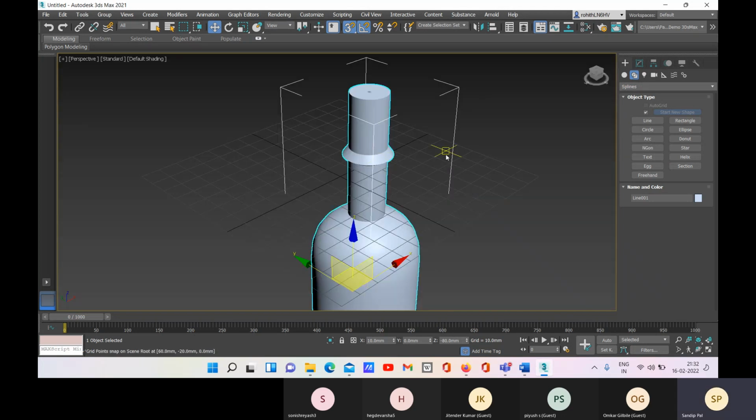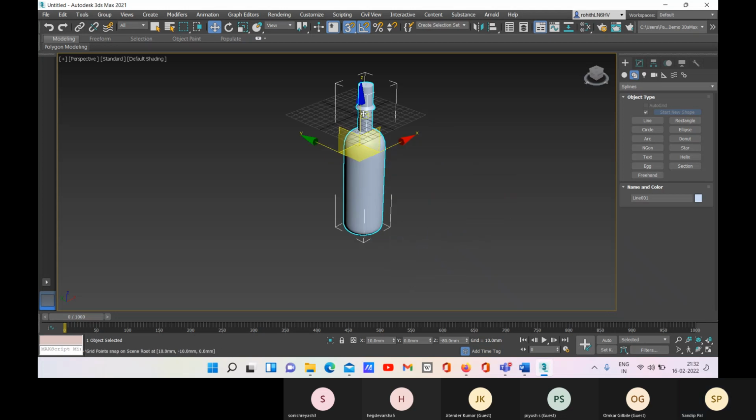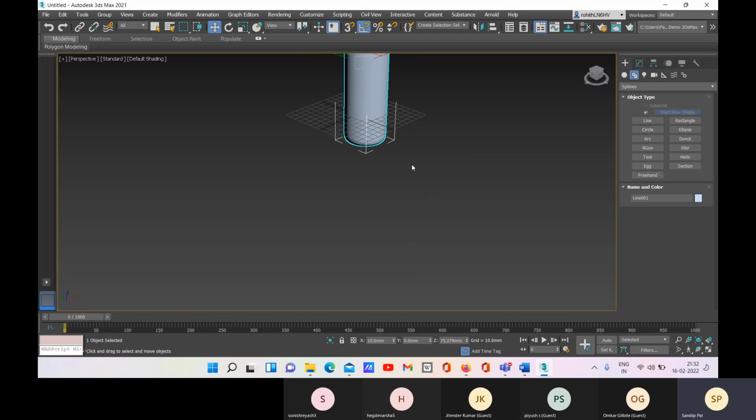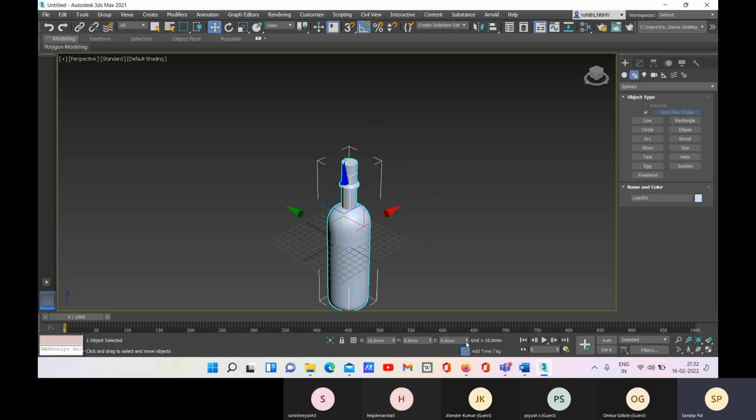Now let me go to this. Click on S to turn off your snap. And here at the Z, you can right click on it so that it will be placed.